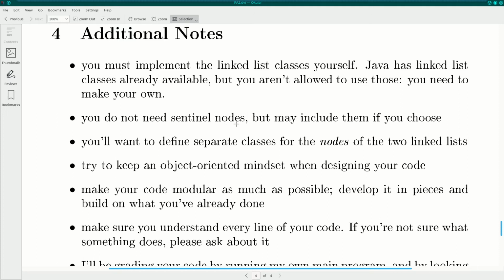Make sure you understand every line of your code. Okay? This is the part of the course where typically people start getting creative with their programming. And I'll look at their code and run it, and it'll break on some bizarre statement that's miles away from anything we've ever talked about. And typically I'll ask, what were you trying to do here? And they'll say, well, I didn't really understand that part. I found it online and it seemed like it made it work. Okay? That's not a situation you want to have in the workplace, right? When you're writing code and you're being paid for it, and then your code breaks and you can't explain what it does. It was just something that seemed to work, right?